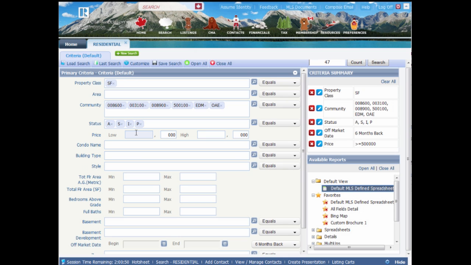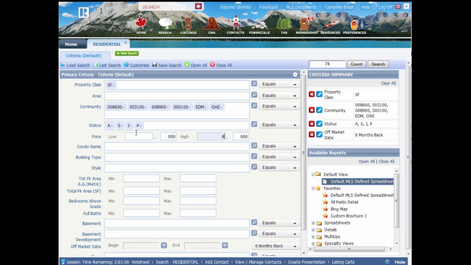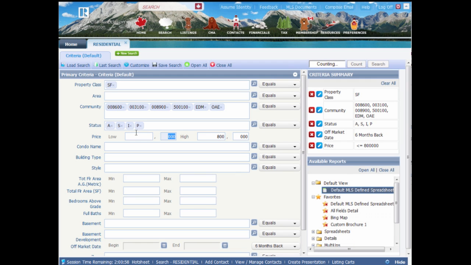Now, the low end may not be the issue. Maybe it's the high end. Maybe it's 800,000 I want to have as my high end. So by putting in 800,000, I'm saying going from 0 up to 800,000 based on my other criteria, there are 50 listings. Now, typically when you're finding properties for a client, you may have a price range. And so I'm looking between $500,000 and $800,000. Again, notice how quickly you can come up with the different properties your client's looking for by simply adding the criteria into the field.